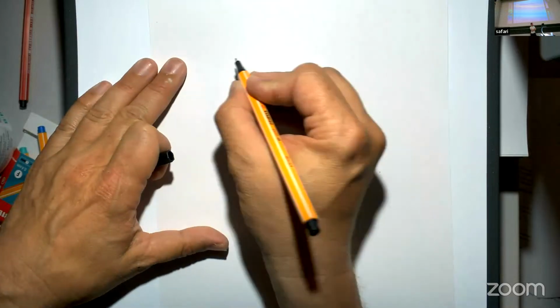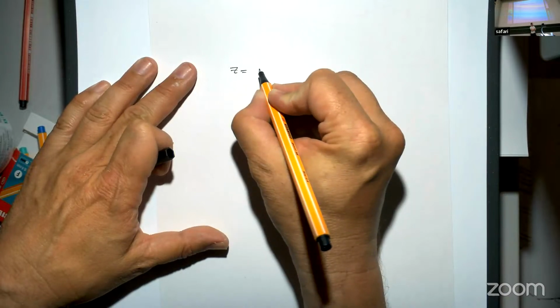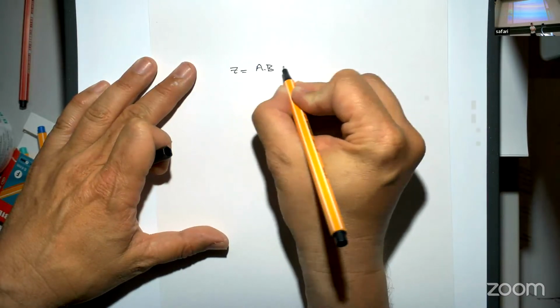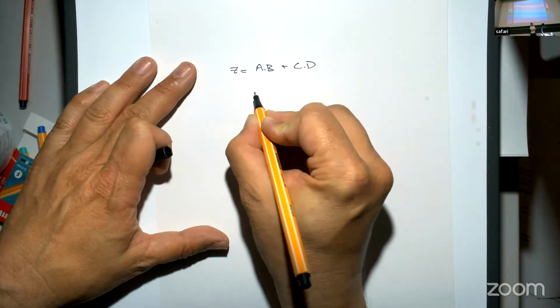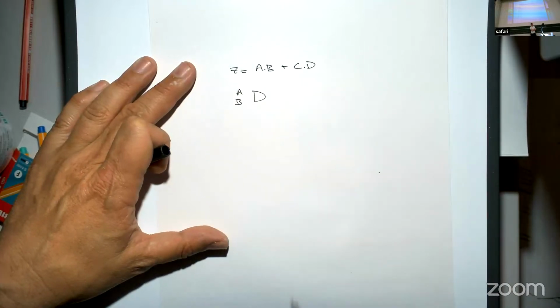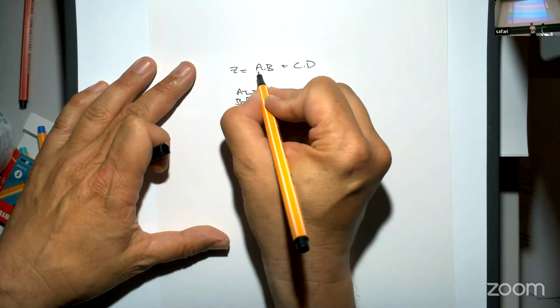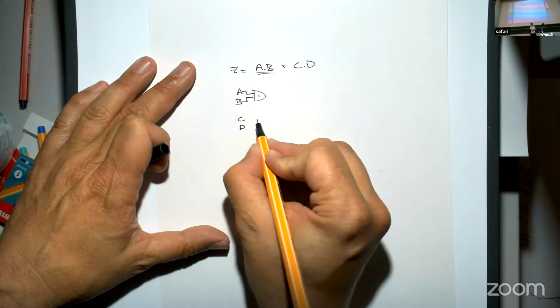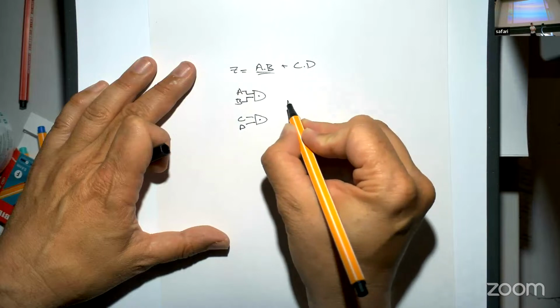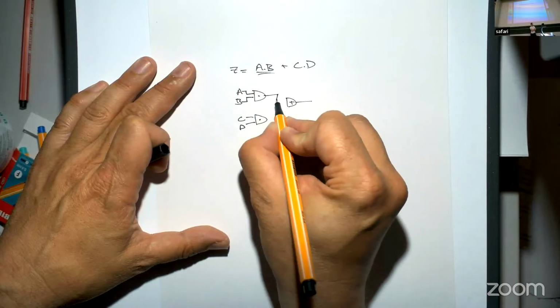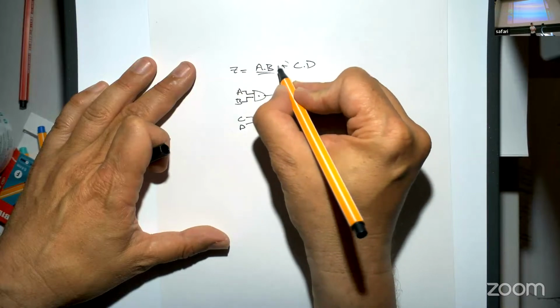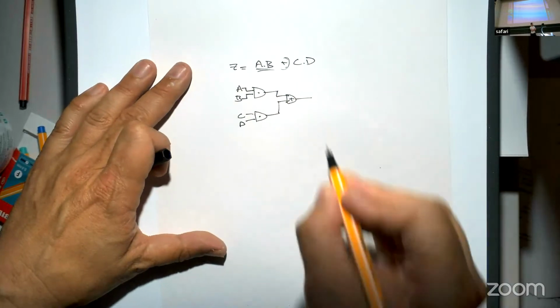Okay. For those who want to enjoy the problem-solving session on their balcony, sipping a fizzy drink, I wrote the following: Z equals A and B plus C and D. So this is the AND gate. And then we have C and D that go into the AND. And now we are making the OR, which is this part. So this is that, and the output is Z.